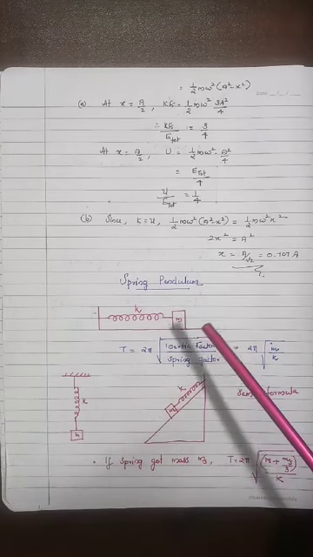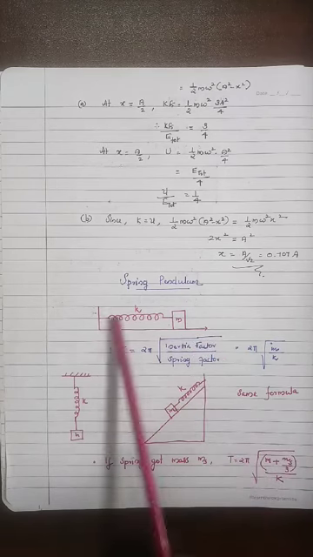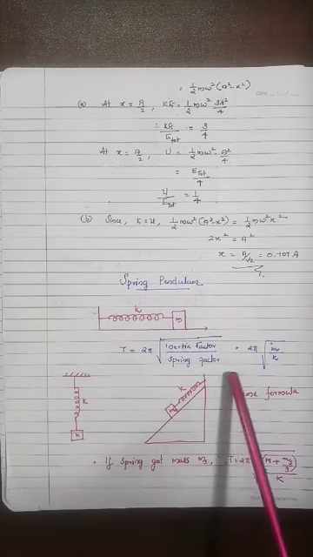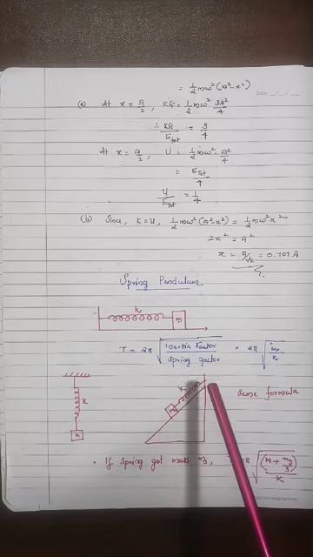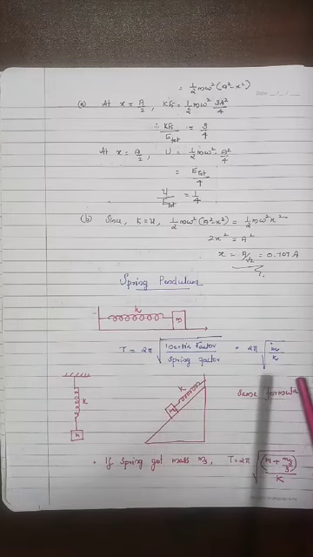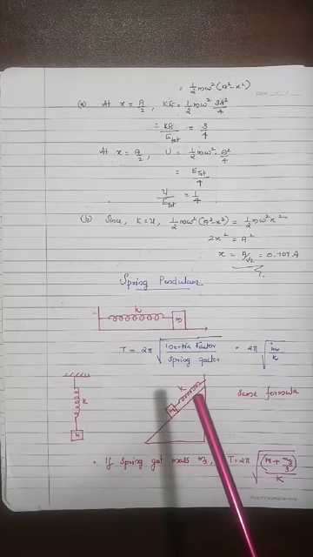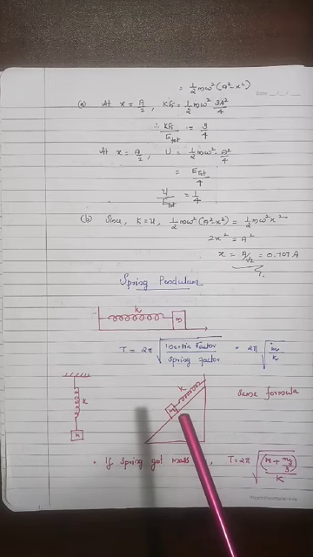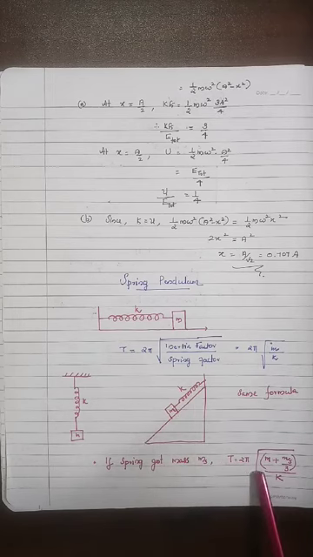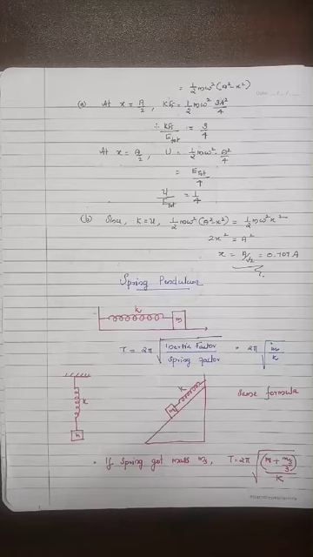Look at the important different concepts with the spring pendulum. It may be horizontal or vertical. We use the simple concept T is equal to 2 pi into root of inertia factor by spring factor, so it is root m by k. But keep in mind we have to use one assumption: the spring is massless unless it is stated otherwise. If it is stated, you have to use T is equal to 2 pi into root of m plus ms by 3, divided by k. A good aspect.